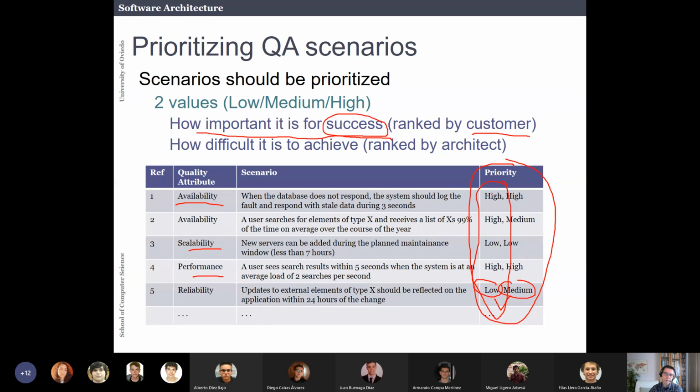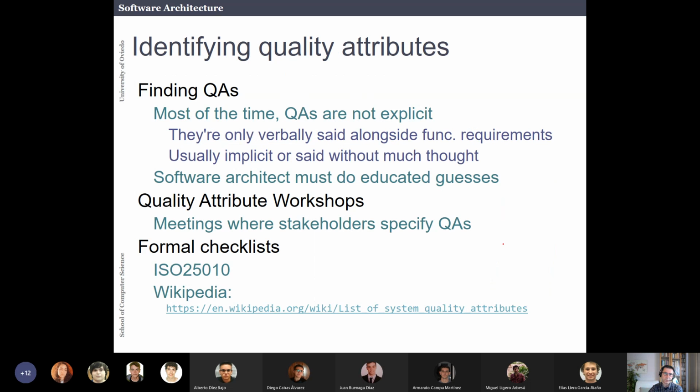He can say, okay, this is of low importance, or this is of very high importance, and also how difficult it is going to be solved or achieved by the architect. So if it is going to be very difficult, then you can say, okay, maybe we can wait, and this is not something that we are going to do now. Or if the difficulty is very low, then you can say, okay, then we can jump and try to do it in the next iteration, or the next sprint.